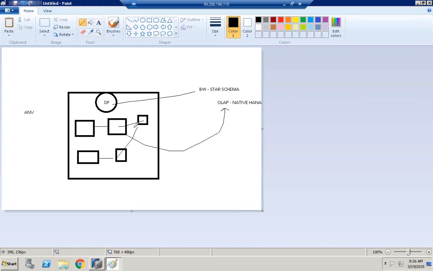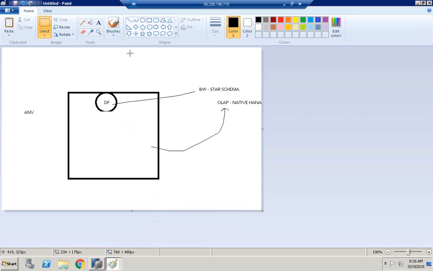This we saw just now. The second thing, transaction tables: master data and transaction tables we use when we use BW import as a star schema. Now, we have two tables here.